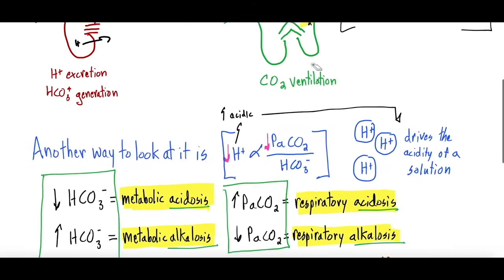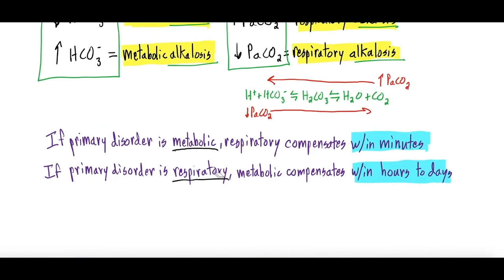So it's just something to note when you're in the clinical arena and you're looking at primary disorders that are metabolic. You will often have a close to normal blood pH within minutes because the lungs will compensate very quickly. So even if you're acidotic or alkalotic, you might not be acidemic or alkalemic because your lungs are compensating and returning that blood pH closer to normal. Whereas if the primary disorder is respiratory, you will probably be acidemic or alkalemic for hours to days while the kidneys change how much hydrogen and bicarb they're holding onto and excreting to try to compensate to then return that blood pH back to normal.